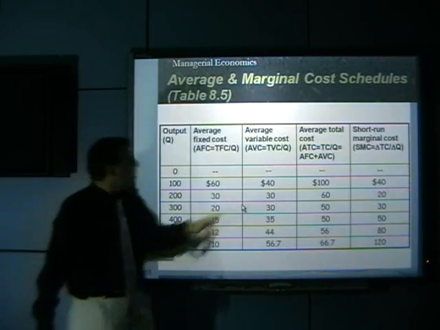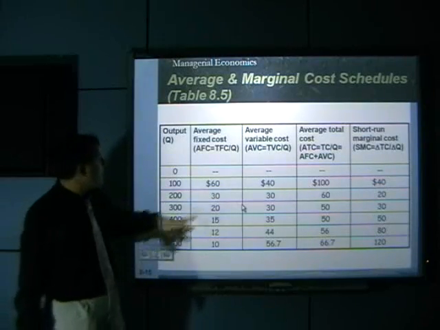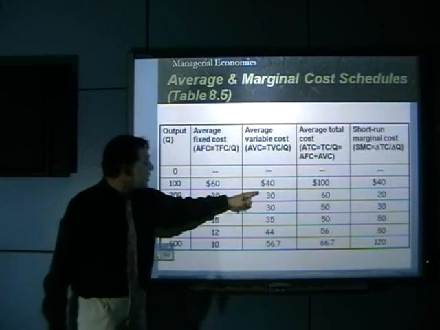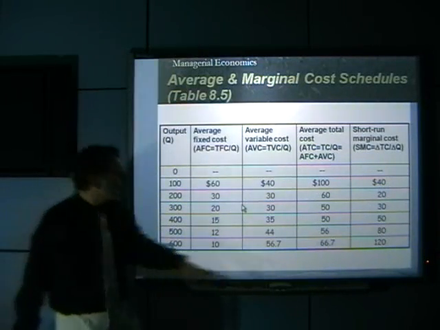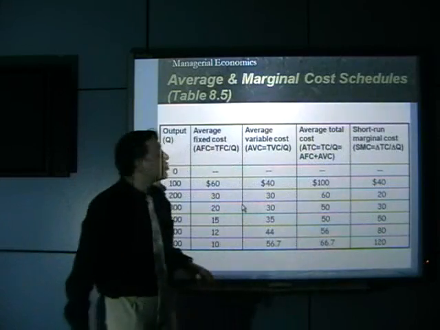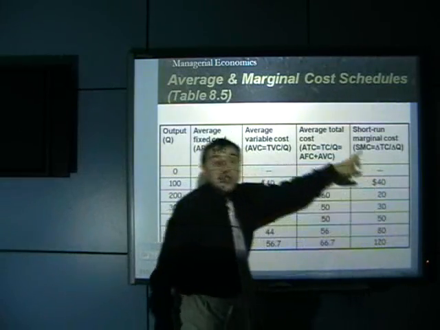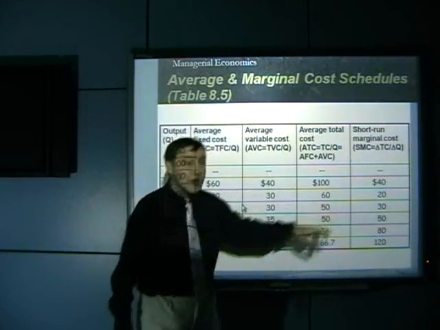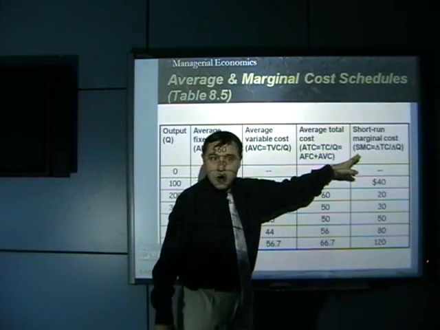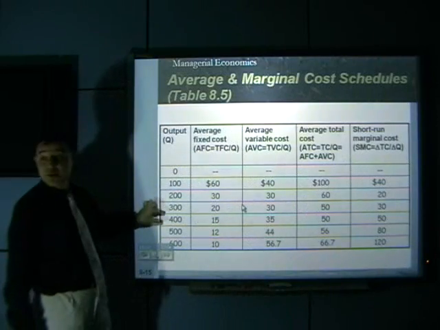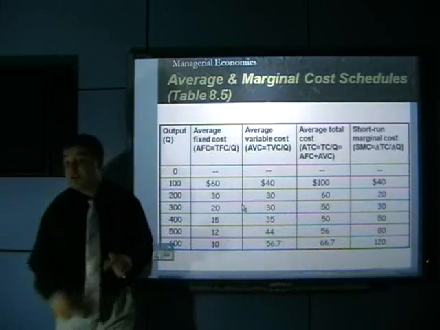Fairly straightforward. What is the average variable cost over here? The average variable cost, you see, is 40, 30, 30, and whatnot. You can do the computation. Now, the short-run marginal cost is very tricky. I could not derive it from this table. The way to derive it is to get the total cost and then compute for the next 100. So, remember the numbers, 40, 20, 30, 50, 50, 50. Let me show you how it's done.